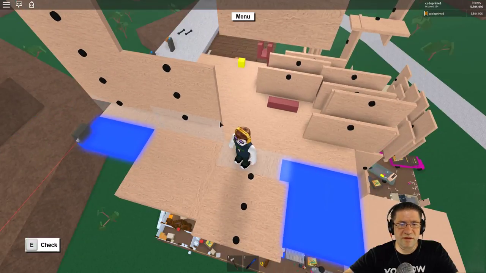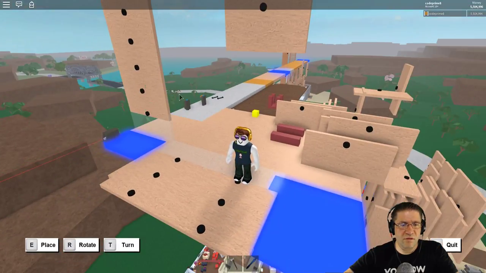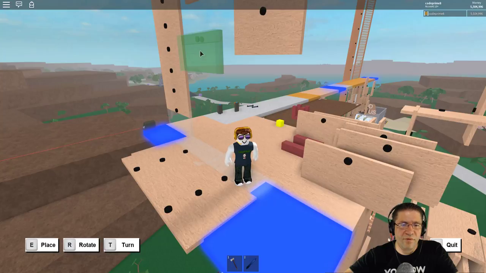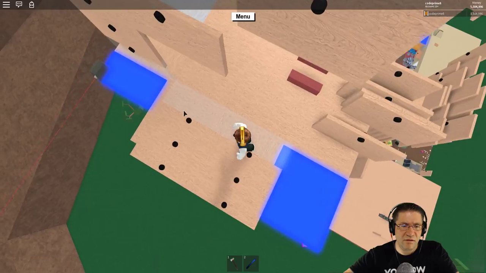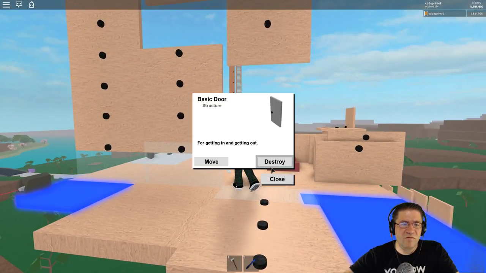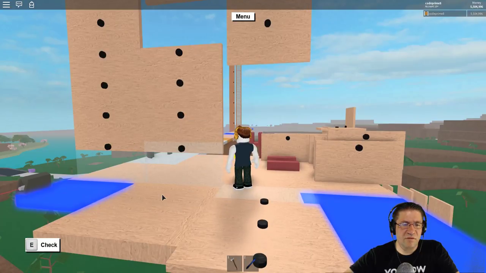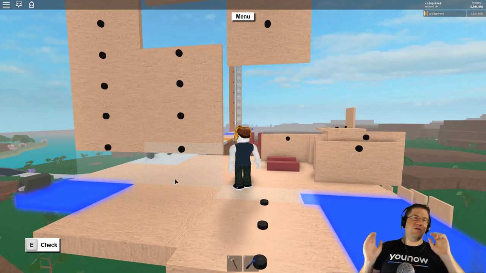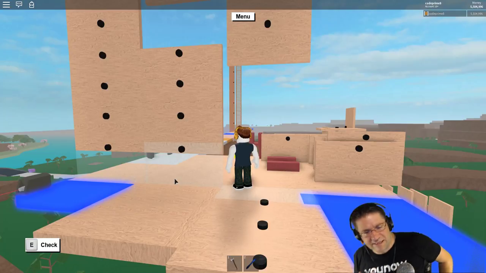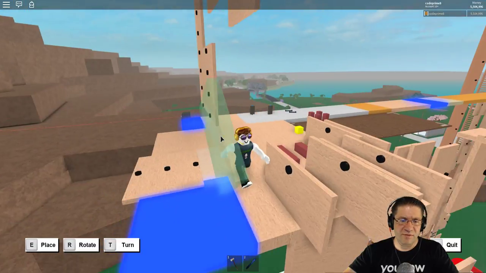Let's move you out the way, put you down. Let's try a different door. Wait, that's not the right one. This one right here. There we are. Let's not move that door. Let's move the door just below it. B. Hey, that works. Okay. So don't move the door that's there, move the door that's below it to get it in alignment. I wonder if that's been my problem.